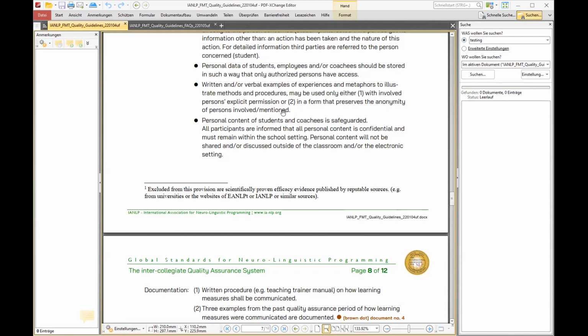I must say personally, I don't do it with personal explicit permission. No, it doesn't make sense to me. I mean, persons might give their permission, but they still don't feel well if you use their name in a metaphor. So my way, I always change metaphors, so it's not possible to bring them back to the person where I derived them from.